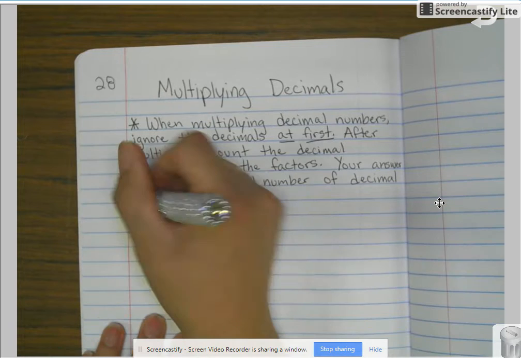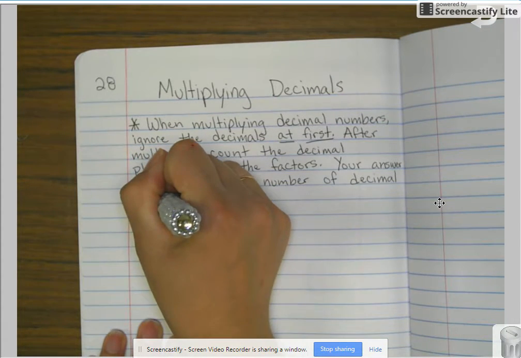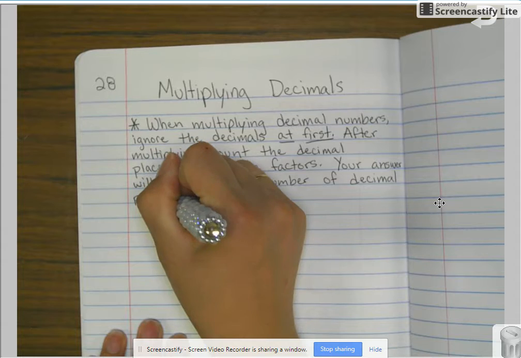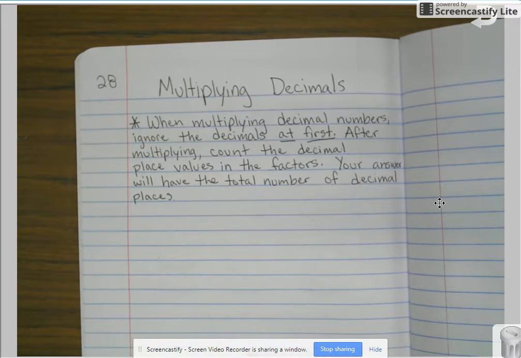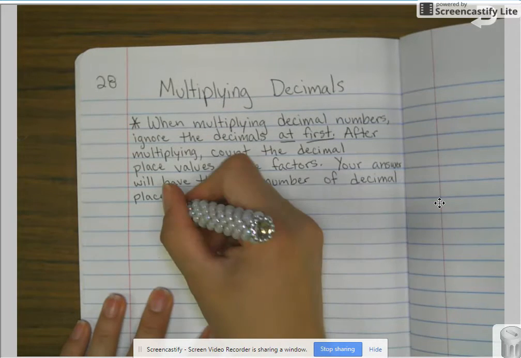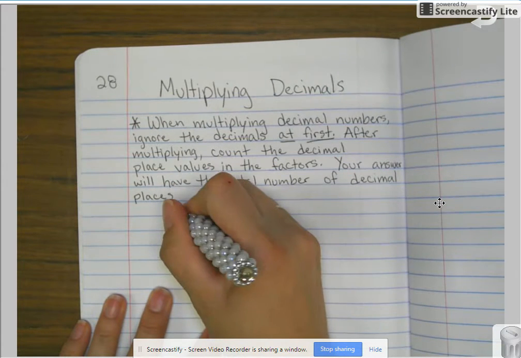So you guys did learn this in 5th grade, but it's been a long summer, so we wanted to make sure that you remember this. Okay, we're going to do a couple of examples. First of all, we're going to practice multiplying with whole numbers. And I want you to think of money. You go to the store and you're going to buy 3 giant candy bars that cost $1.79 a piece.